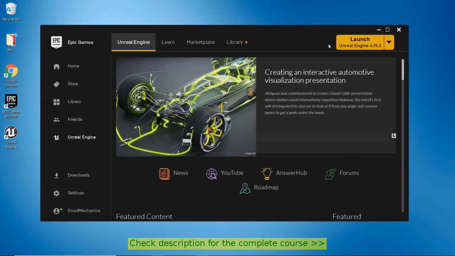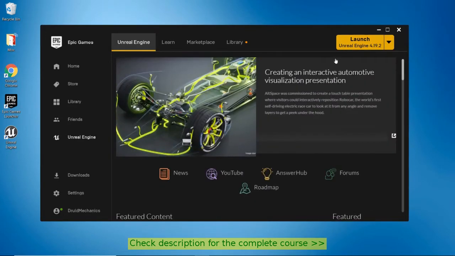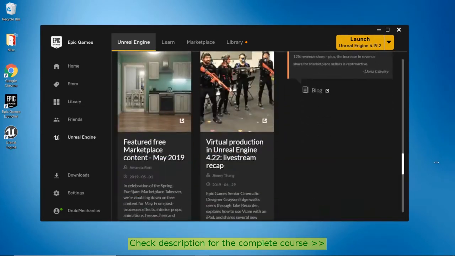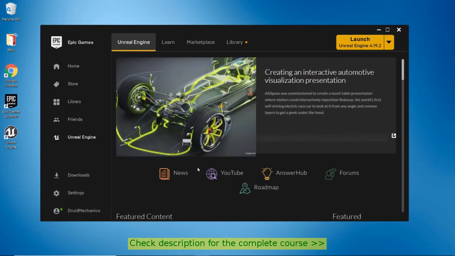Basically, your Epic Games account can link up with other Epic Games accounts, and you can be friends. There are lots of learning resources at your disposal, so you can take a look at the Learn tab here. The Unreal Engine tab typically has a sort of news bulletin with all these articles and things that you can learn about and things that are going on related to Unreal Engine.